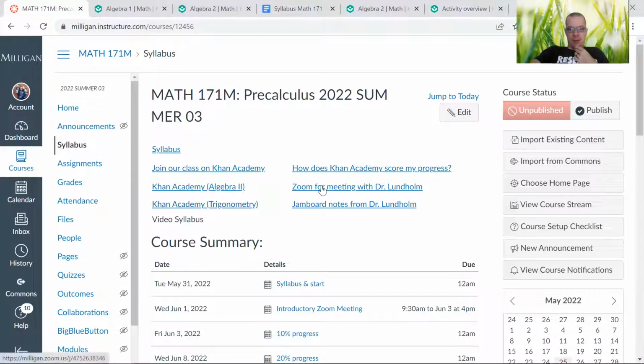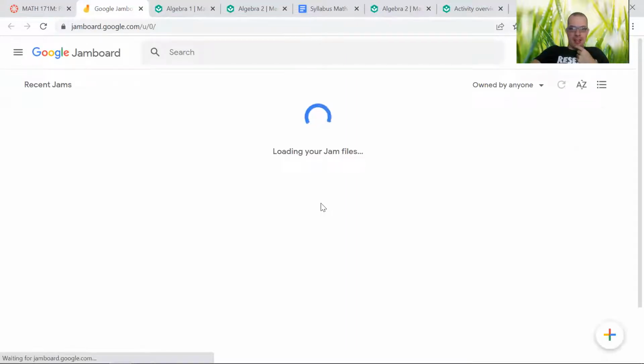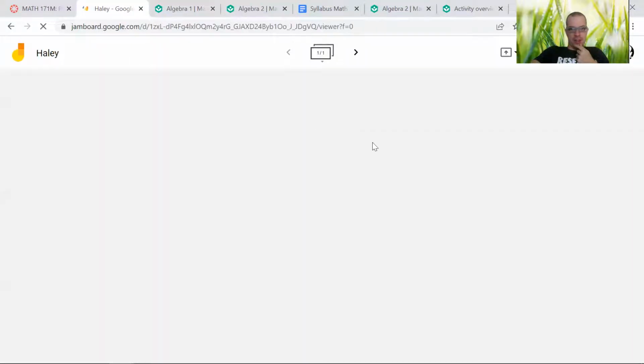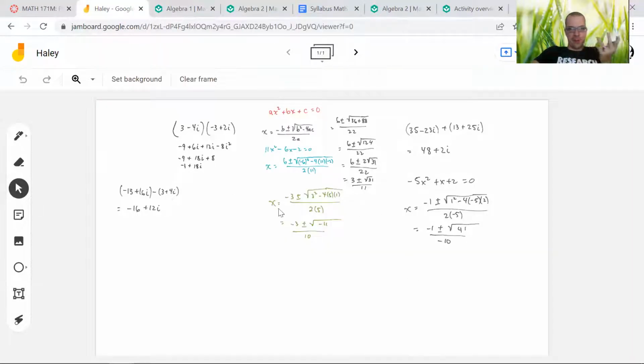So this is a link to Meet for Zoom. This is the link where the Jamboard notes will be. Your Jamboard will look different than this, but basically it's just an online whiteboard where I'll be able to write things like this and you'll be able to see them.